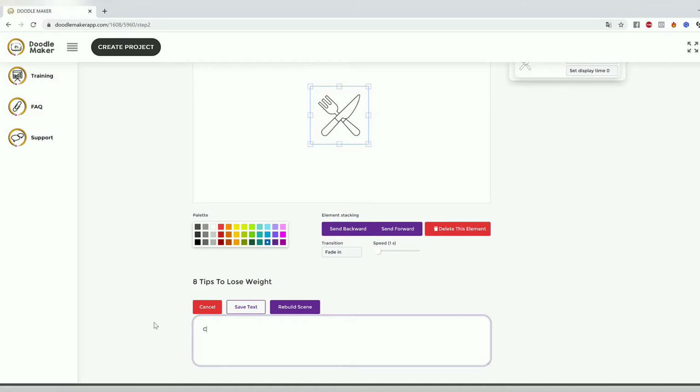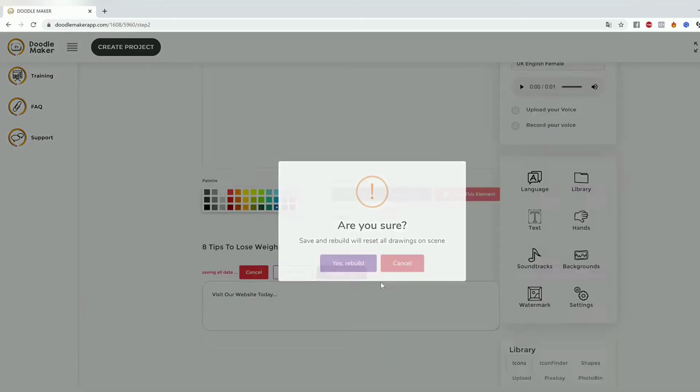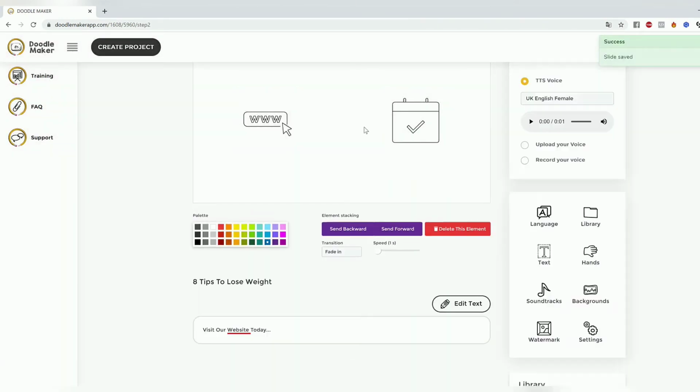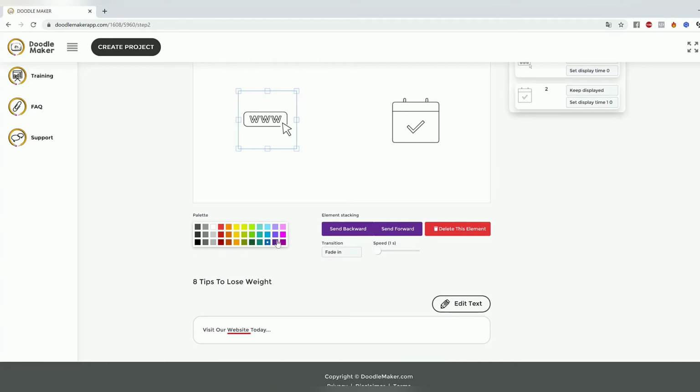And I can say, call us now for more details or something like that, or even let's just say visit our website today, and you can put a website URL here and so on. But I'm just going to rebuild the scene. I'm going to show you what happens, okay? So here, as you can see here, we got the website doodles, right? Automatically found by us. And then I can change the color of it again.